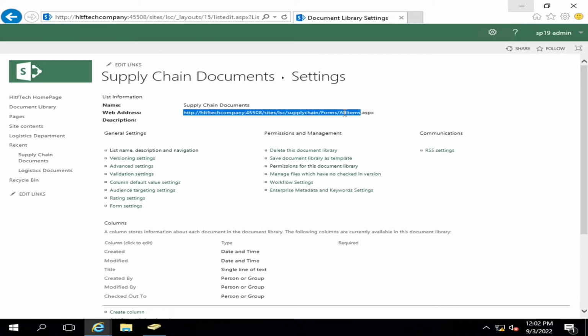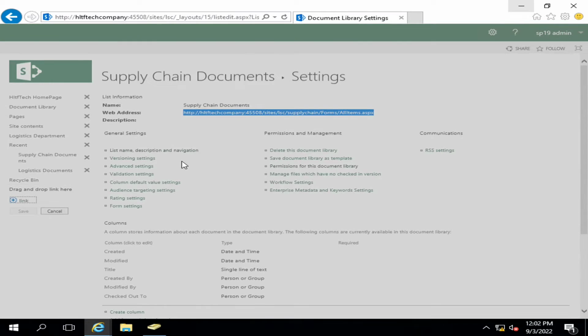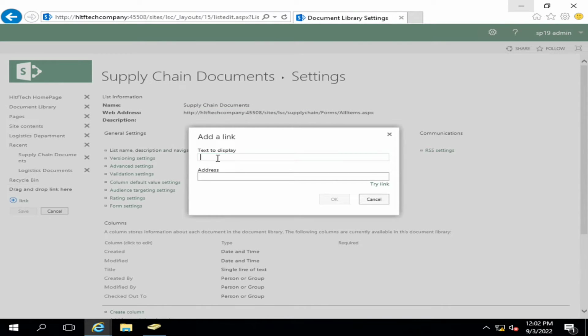I'm going to copy it, I'm going to edit links, I'm going to add a link, text to display, supply chain documents, address, Control V, copy paste.